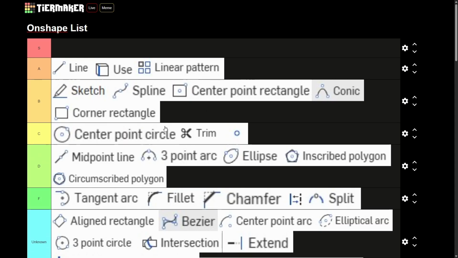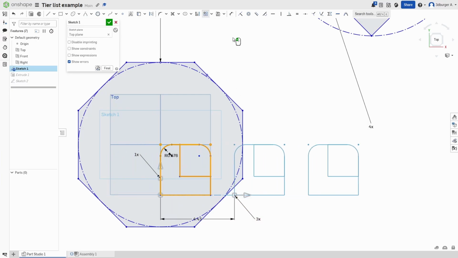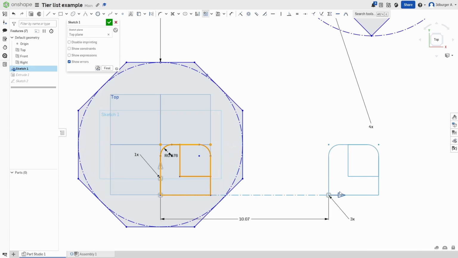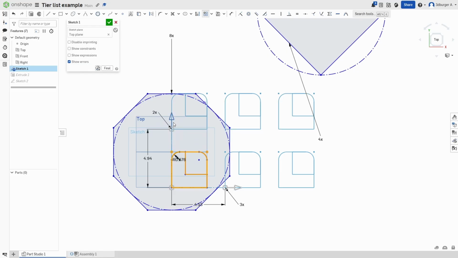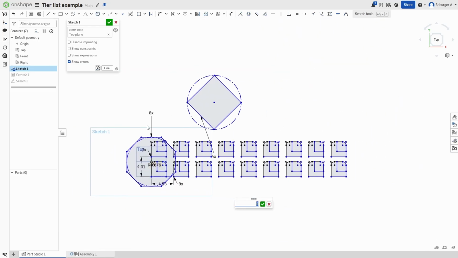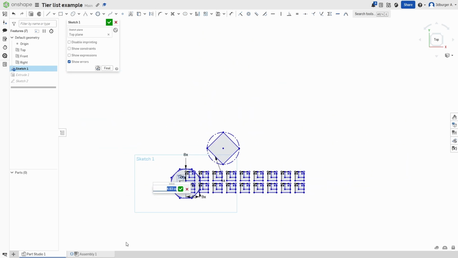I love linear pattern because with linear pattern you can in-sketch linear pattern. Say I wanted to copy this over a lot. It's very versatile. Sorry, you're not seeing that. There we go. With linear pattern, you just highlight that, click linear, and you can go left or right. Then you can click copy up and down, and you can change how much you want. You can fine tune the distances of each one. It's pretty cool. I love it.